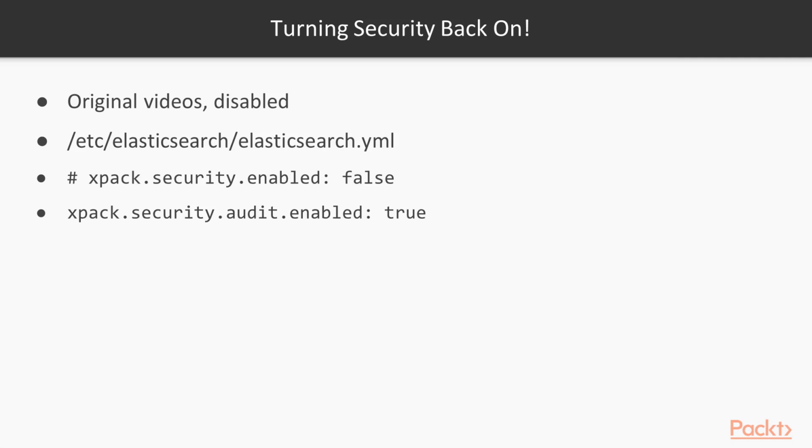So in one of our early videos, I might have done it quickly, but I disabled security. So you can see this xpack.security.enabled feature is set to false in ours. So there are two things in here. The security audit allows ElasticSearch to log any sort of access or indexing of data, so you can keep that in the audit log file. And then the security enablement allows you to set those permissions, roles, and users.